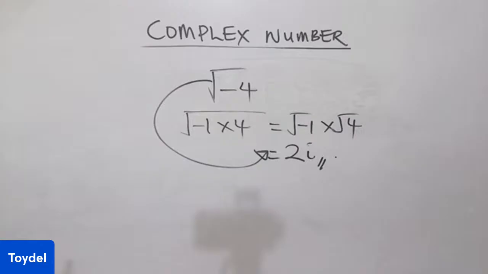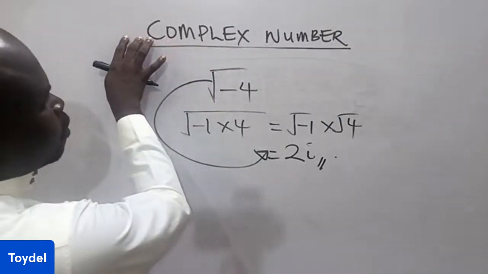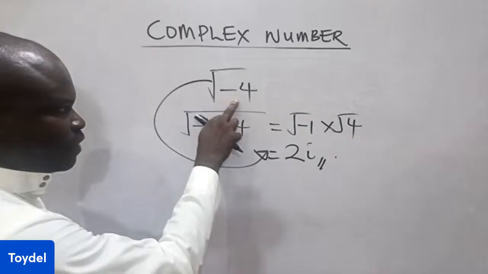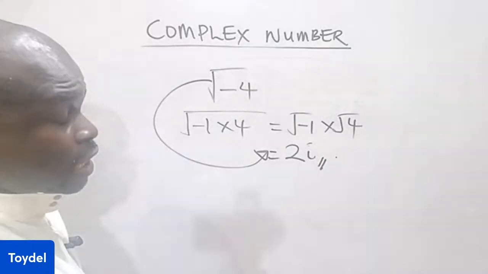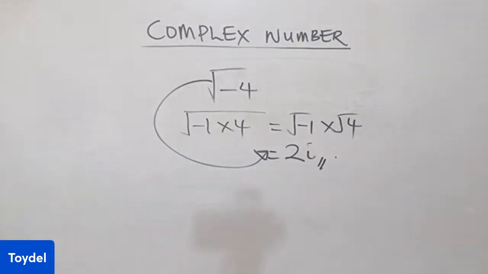So please let's take notes: why do we need the concept of complex number? When we have problems or issues that cannot be resolved in the real sense. You know that with real numbers, you cannot get this value. It's not possible. All the sets of numbers that you have done in the past, natural, integers, rational, irrational, and real, you can never find something like this. So this is the reason why the concept of complex number is important.